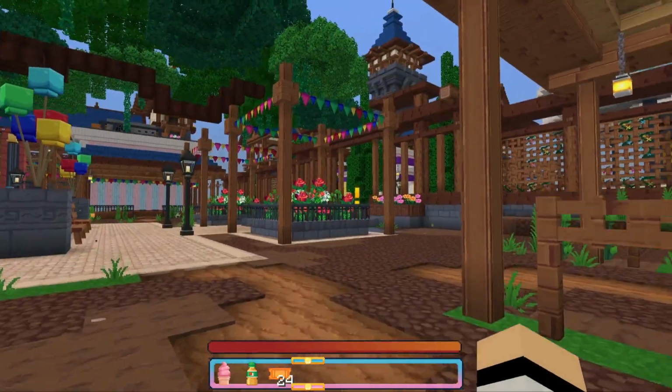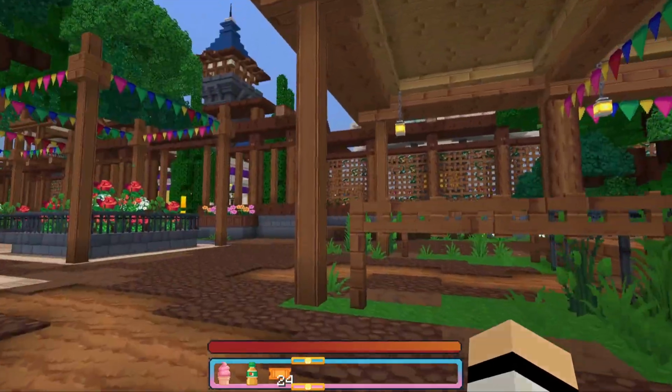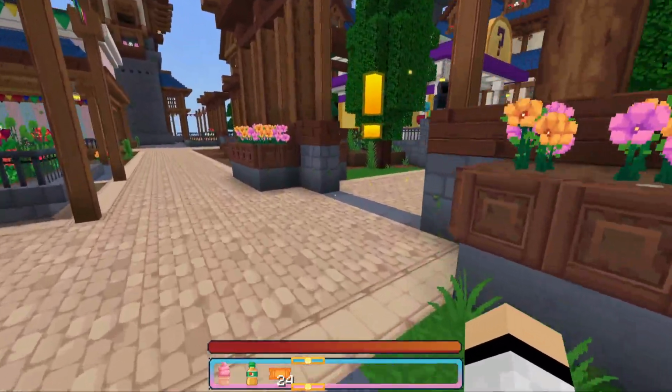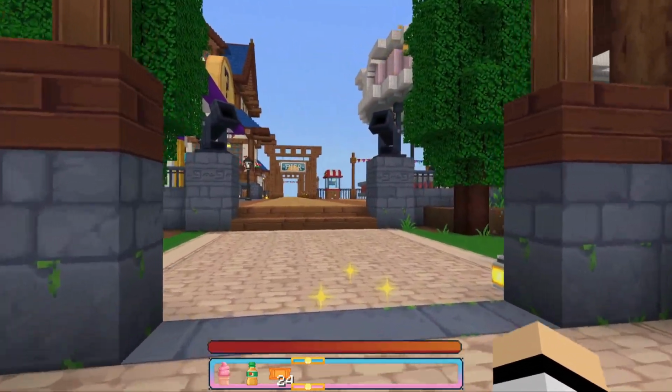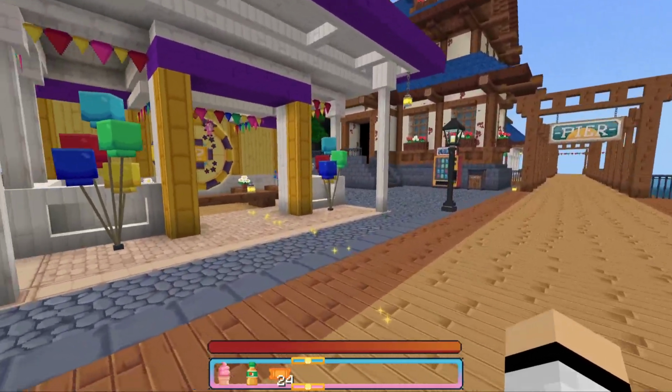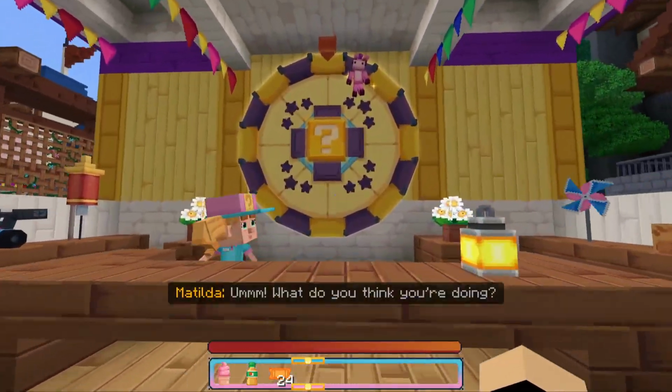Oh, there's an exclamation mark over there. Is there? What does it do? Ooh, and it's got sparkles. That could be where we need to go. Is this where Fluffy Wumpus is? It wants us to go here. Why do we need to go?